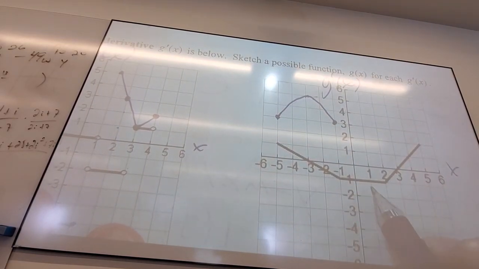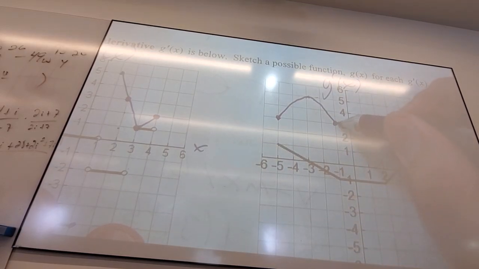And here, this is the easy part. What's got to be true about this slope? It's going to be constant. It's got to have a -1 slope, yes? So there's no reason I have to connect these, but I just am. So down 1 over 1, down 1 over 1, down 1 over 1. Did you do that right, Jeff?